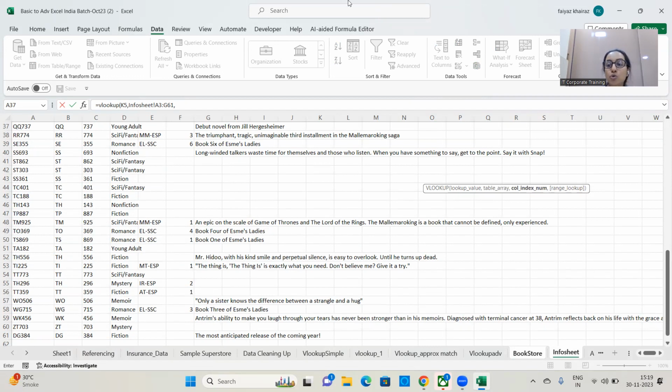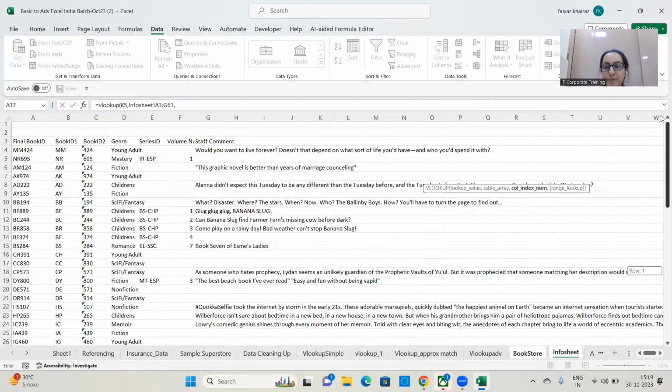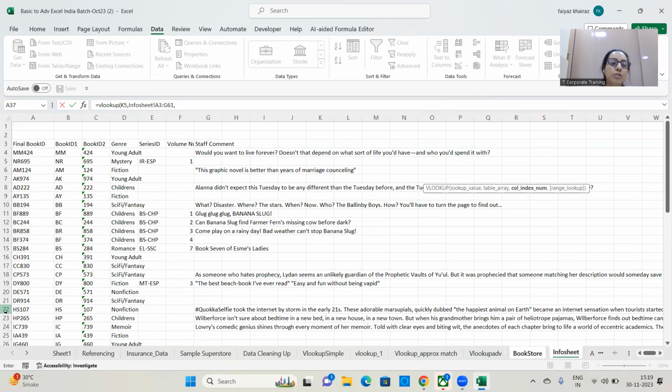And now you need to specify the column from where you're fetching the data. And the column from where I need to fetch the data is my genre column, which is column number 4. So 1, 2, 3, fourth column. So 4, comma 0 for an exact match.